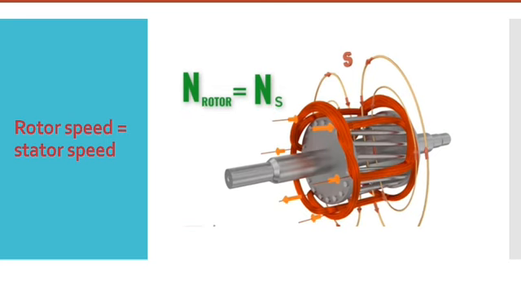If the rotor speed and the synchronous speed are the same, no magnetic field is cutting the loop, so there is no induced EMF. If there is no induced EMF, no current will be induced in the rotor bar. This translates to zero force on the rotor, because with no induced EMF and no current, there is no force. So there will be zero force on the rotor bar.